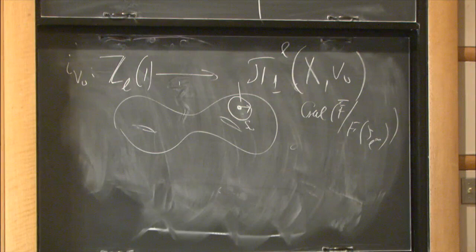What happened to weights? There is a weight filtration there as well. But you chose to ignore it in this presentation. I did not explain where it comes from. I did not explain what is the geometric realization of the pronilpotent completion of the fundamental group of a curve or algebraic variety. So I can do this a little later, but I just decided not to do this at this particular moment. Okay?